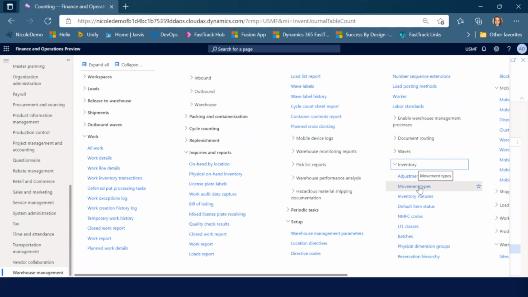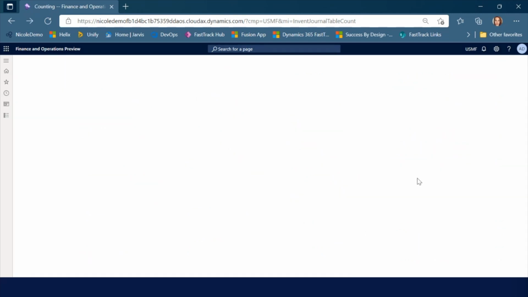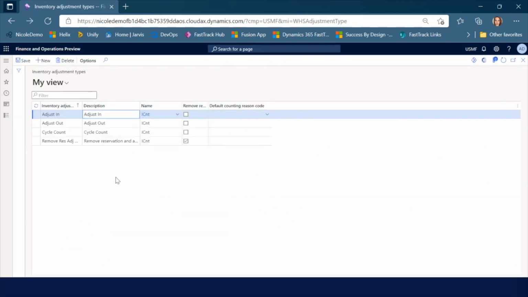One is that I just want to point out, because I mentioned it earlier, that under our warehouse management setup, inventory adjustment types, this is our standard setup that we have always had in place for cycle counts and adjustments. And this is where it is tied to a counting journal type. And there is no other type of journal, like an adjustment journal or movement journal, that you can select here. And that's why we previously did not have this ability to specify an offset account.